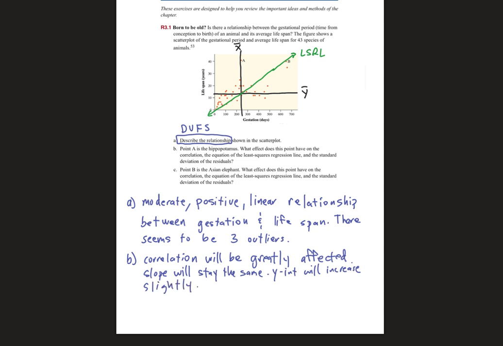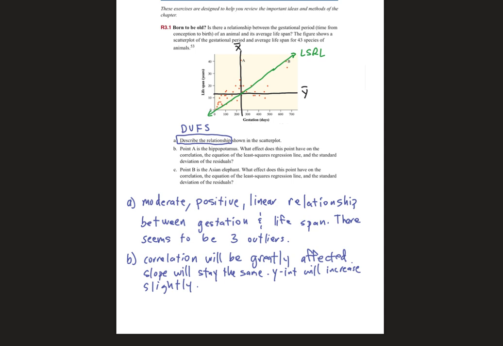Okay, so that's kind of talking about the least squares regression line, and then the standard deviation of the residuals. So it will definitely increase because this point A has by far the greatest residual compared to all these different points, right? Just pick a point. That residual is pretty small. That residual is pretty small. That one's kind of big, but A has the biggest residual of all of them.